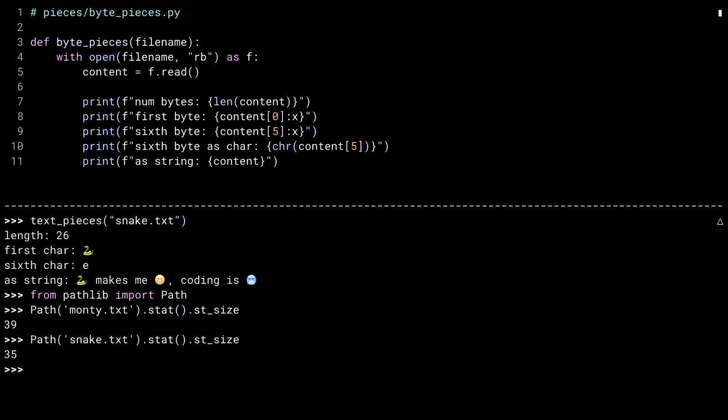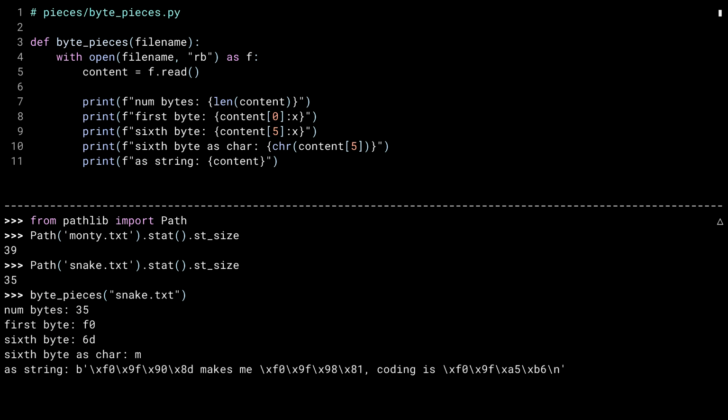Let's try using the byte reading function on snake.txt. There are 35 bytes, which matches what the path object said. The first byte is F0. What's an F0? Well, the first character is the Python emoji, which takes up 4 bytes. The F0 is just the first of those 4.